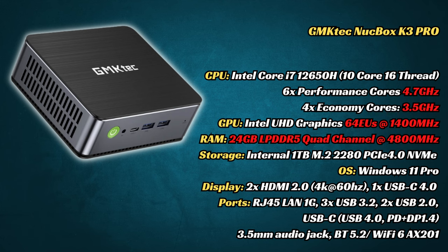Taking a look at the specs, this mini PC does pack a punch. The 10-core CPU coupled with 24GB of DDR5 should make it great for productivity. Our biggest concern, however, is with its GPU. It's going to be interesting to see if 64 EUs is going to be enough to run the latest games.